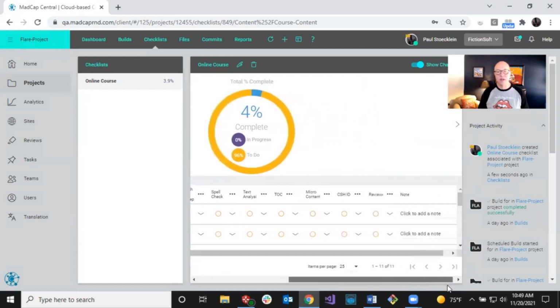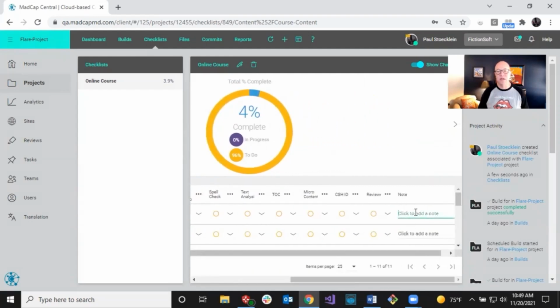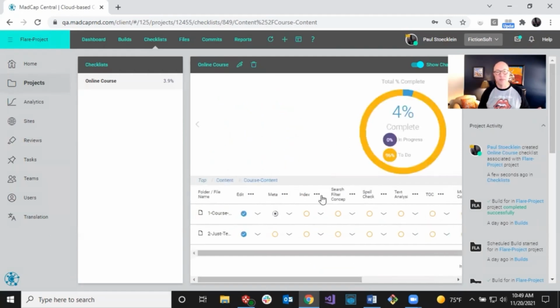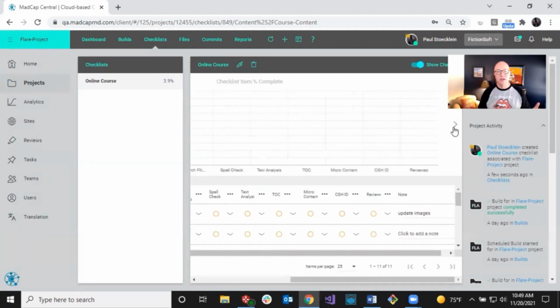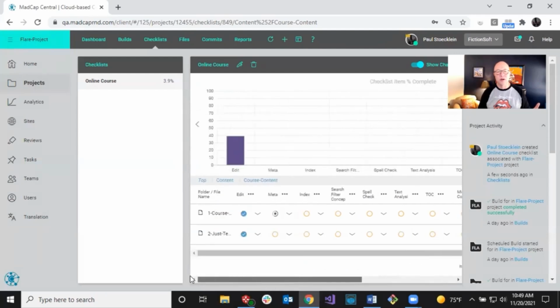And as you scroll over to the right, you can see all of these things. You can also add notes in here. And what I like to do is I'll add notes. Say I get almost everything edited, but maybe I need to still update a couple of images, put a note to myself here so that I can come back to the checklist later. Here, I'll just type it in there, update images in here, so that later I come back and I go, I didn't finish this thing, what was left? And all right, there's my note for it. And you can see the graphic up top is changing as I'm completing work. And I can click this to go to just a different view, this bar graph right here.